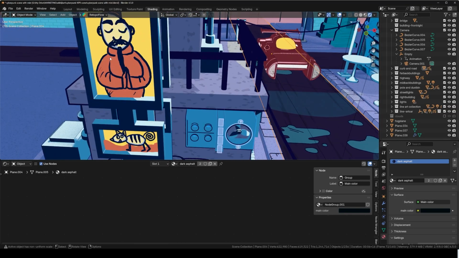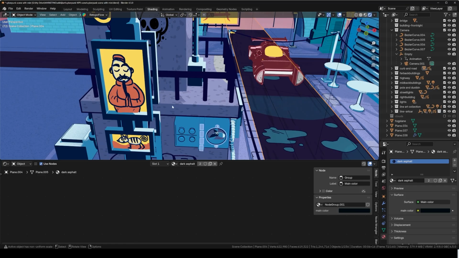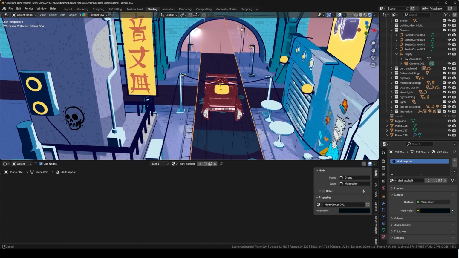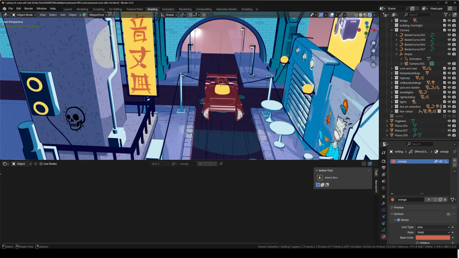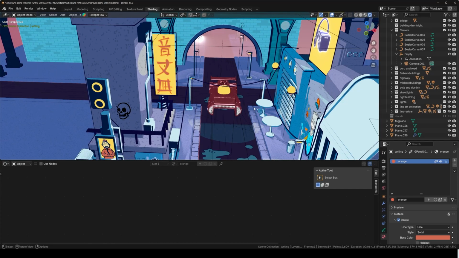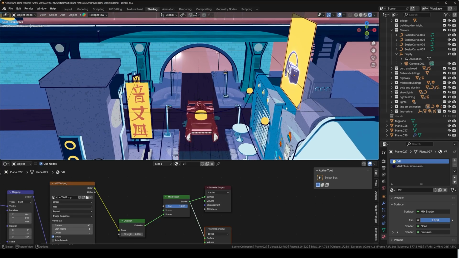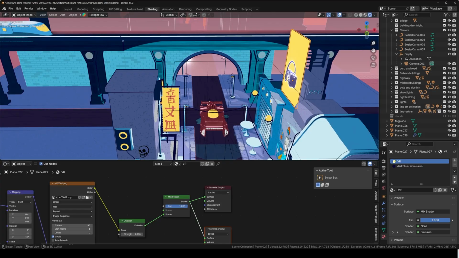This I did in grease pencil, that little funny thing, this Chinese writing. I don't know what it says or if it's even real, but it's just sort of Chinese writing, because I wanted to get that sort of original Blade Runner look. I did all of this in grease pencil. And then this here is just an animated texture. You can see it in the final one. It's just an animated texture of a billboard that I'm also using with an emission.